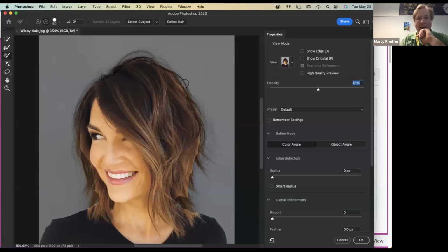So here's how far I got with just kind of creating this. And it's okay if you go a little further into the area. You just don't want to see any of those white areas popping through.